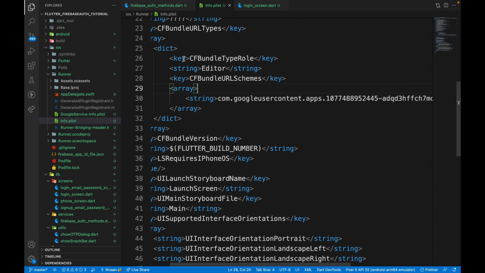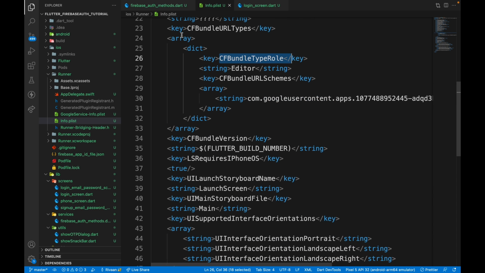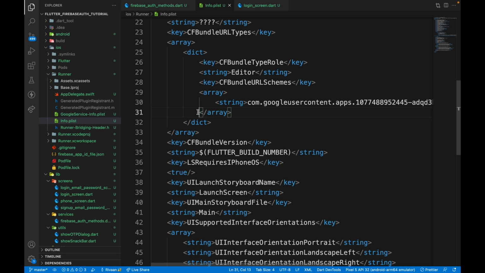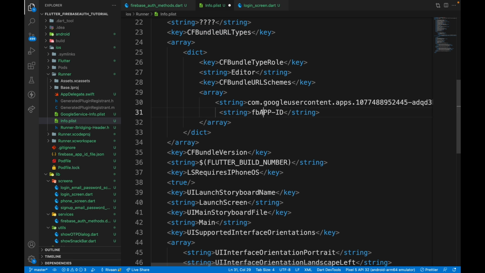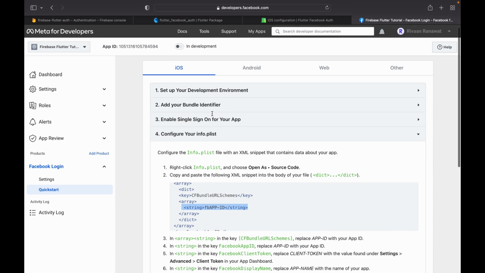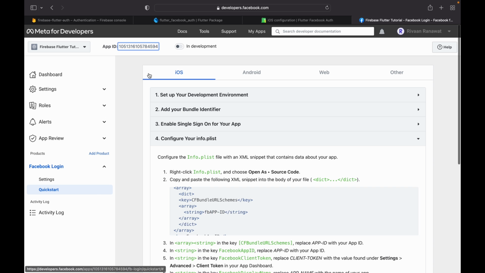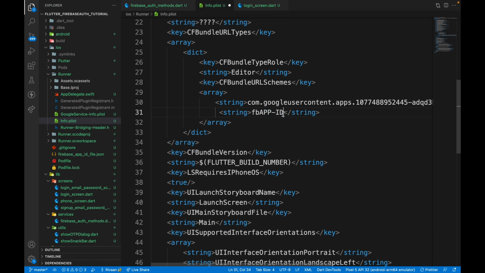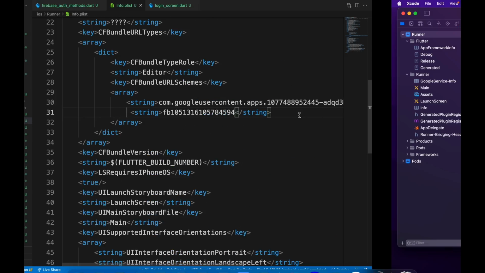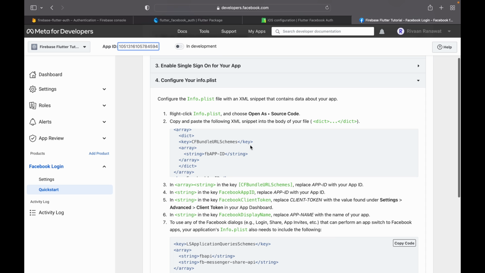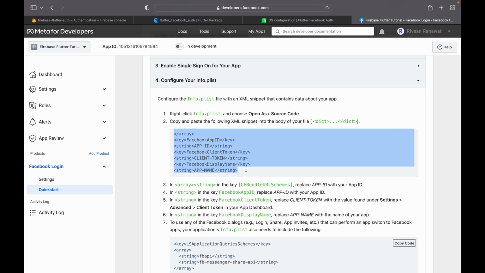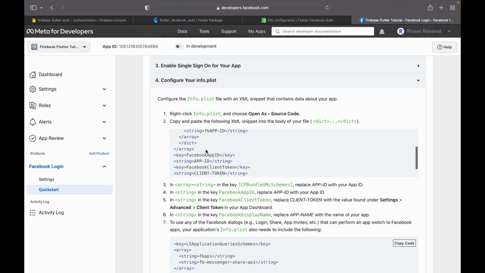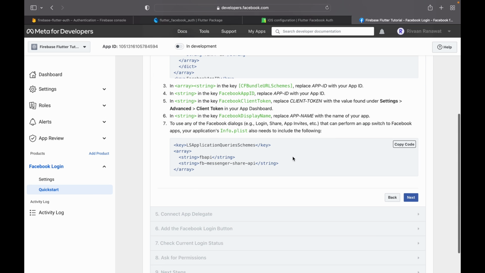And here in the array part of CFBundleURLTypes, CFBundleURLSchemes, you need to pass in this. And then you need to pass in your app ID as well. To get the app ID, you need to copy this and you'll get your app ID. So instead of putting in FB app ID, you can just put FB and the app ID that you copied. Alright. Now, in case you don't have Google sign in in your application, it's going to be very easy for you. You can just copy all of this and paste it in your application and fill in the correct details. After that, we don't need to do any of this stuff.